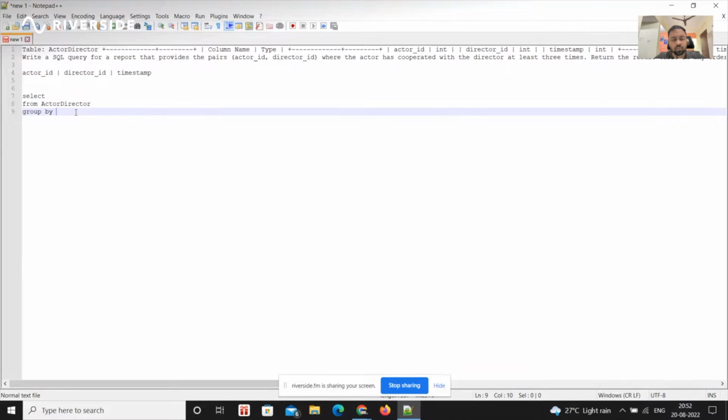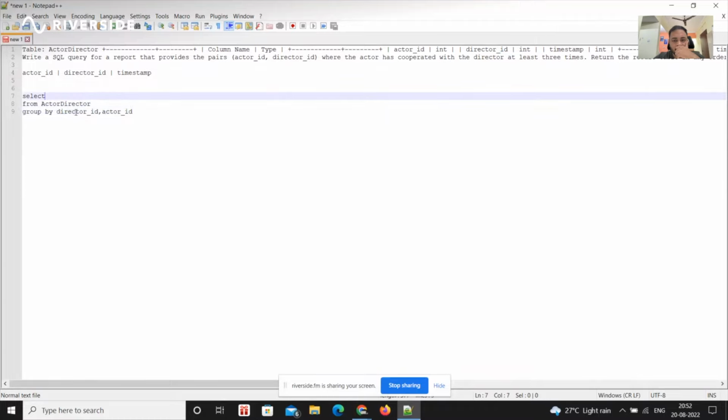So we can group by director ID and actor ID. What we want in this thing is the aggregated value. We want the actor ID and director ID. That's it. So in the end result, we only need actor ID and director ID.